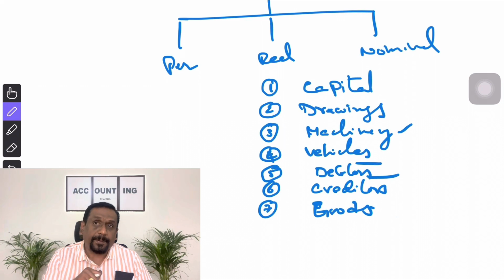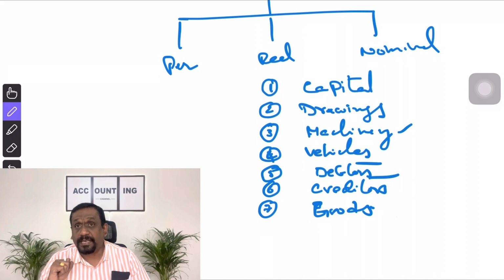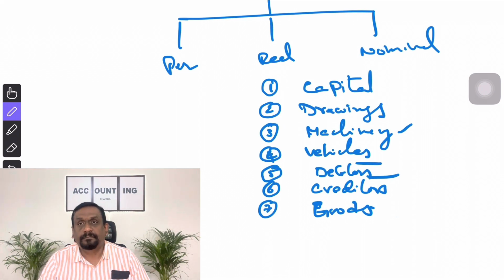But when we purchase the goods, people might ask you, purchases is what type of account? As long as whatever goods you purchased are in inventory, it is a real account. If they are being transferred to production, then it will be transferred to the P&L account, and your purchases will become a nominal account because it will become an expenditure. Clear? Even the institute says this. You can note it down, you can refer to the institute material.